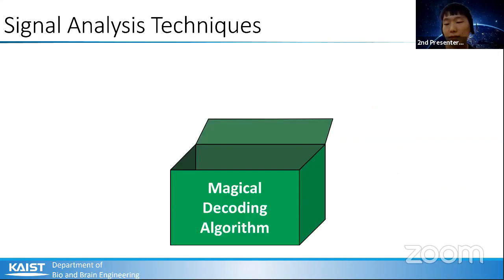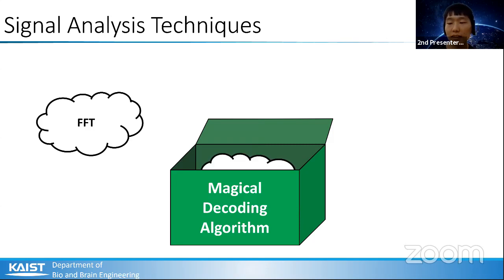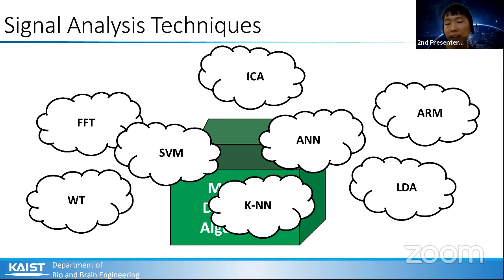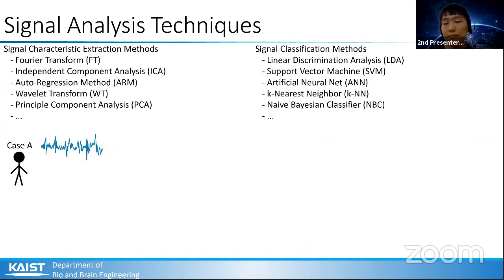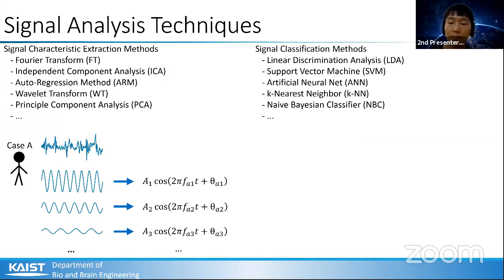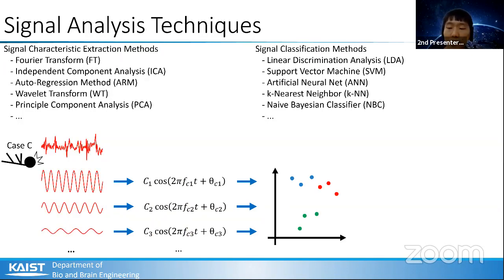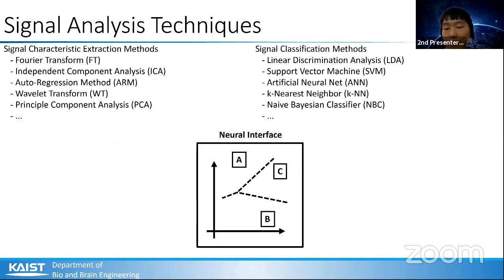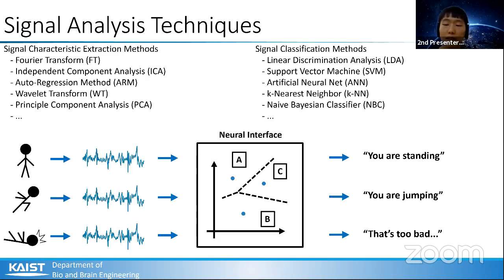Those methods include FFT, independent component analysis, and classifiers such as LDA, SVM, ANN, and KNN, and so on. So there are so many ways. Since there are so many kinds, it takes too long to explain them one by one, so I won't go into detail here. I'll just explain them as a whole briefly. If I describe these methods simply as a whole, they divide signals into different basic signals, make data from numbers representing the time, voltage, frequency, etc. of that signal, and analyze those data in a statistical way or with machine learning methods to classify what information each signal represents. By developing a way to turn signals into information, our devices have finally learned how to connect our bodies with our machines.